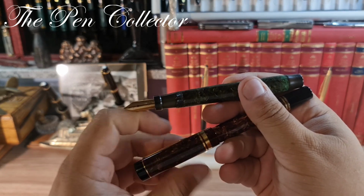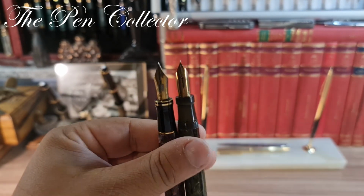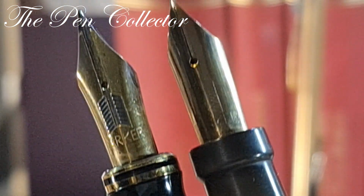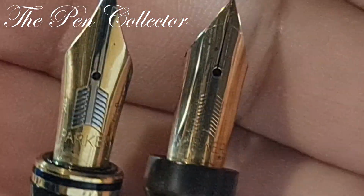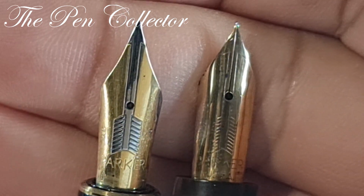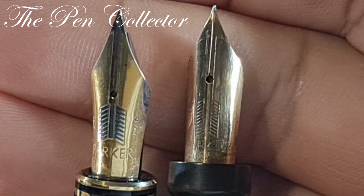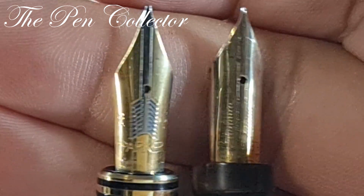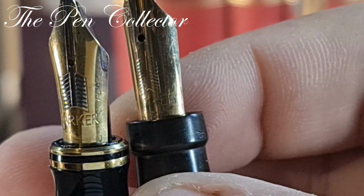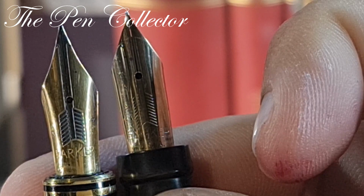Now let me show you the beautiful nibs of those two models, because they are really, really wonderful. So look at them, guys. The same arrow in the middle of them. Yes, this is a better perspective. The modern one is a two-toned colored nib, and the other one is one gold color. We have engraved on one Parker USA, and on the other one Parker 18 carats and 750. I believe that the original Parker nib from the 1930s was a 14 karat gold nib.